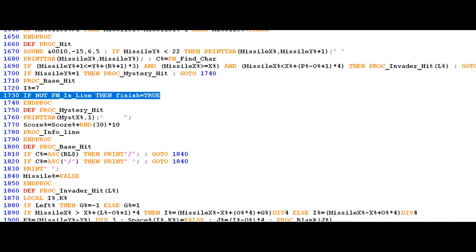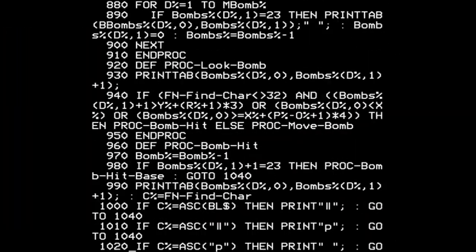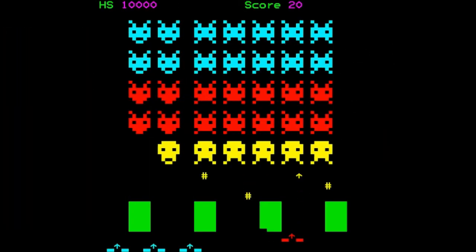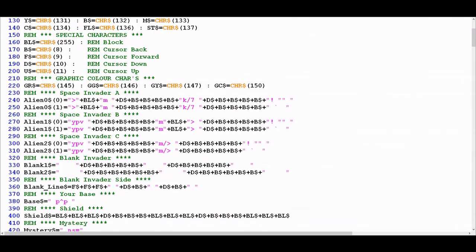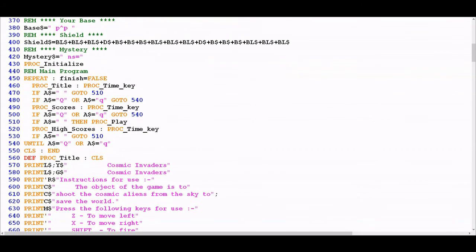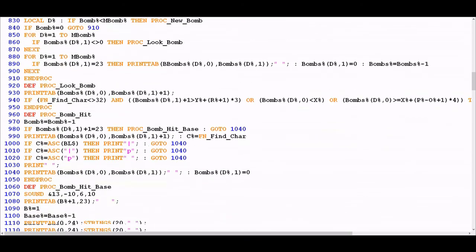Throughout this series, I'll be using a few different tools to explain different aspects of the code, but as much as possible, I'll be focusing on either the code itself or the effects of the code. So, when examining the code, I'll be using Richard Russell's excellent BBC Basic for Windows code editor, because that helps to color code the keywords in BBC Basic. And then all demos of the code in action will be done using the BeebEm emulator, which is my personal favorite emulator for the BBC Micro.